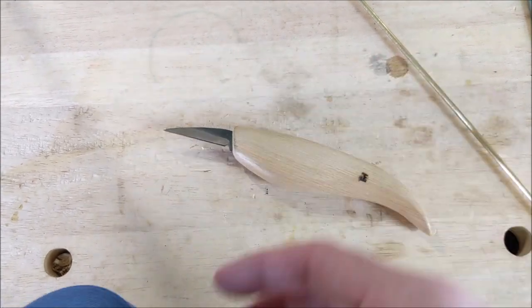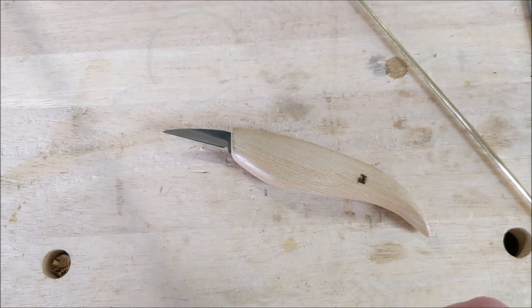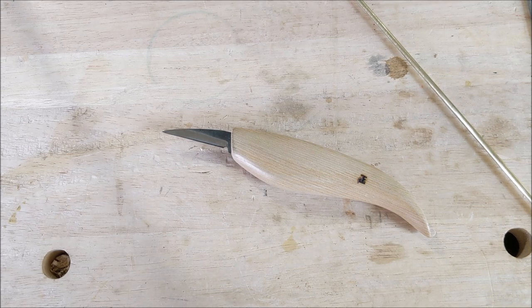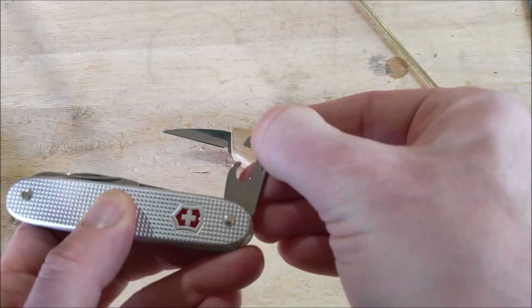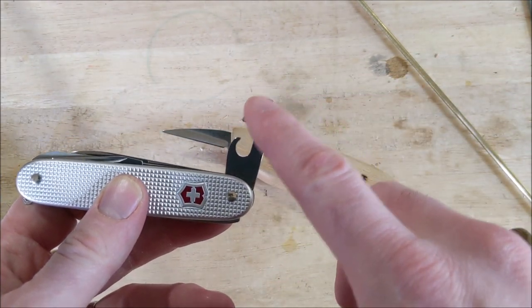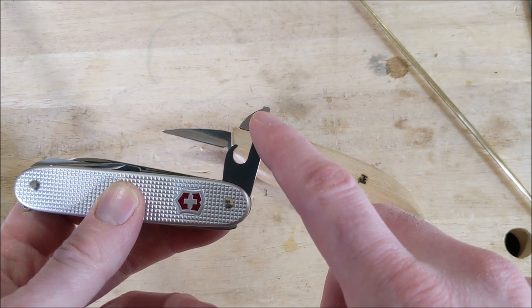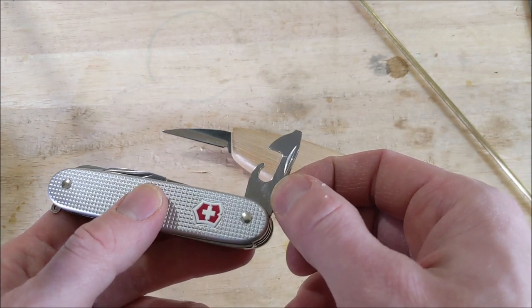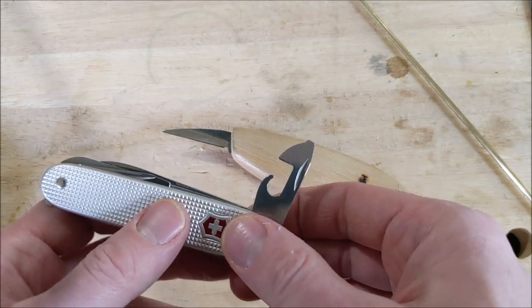I should mention that the whole reason for doing this is to make a kind of pocket carving knife. I like to do some woodworking and carving, and it's always nice to have a pocket knife capable of decent carving. You might say, why not buy one of the Alox models that has another smaller blade for carving — such as the Electrician, or the Swiss Army 7, formerly known as the Harvester, which has a pruning hawksbill blade that could be reshaped. But I have this knife and I don't use it much.